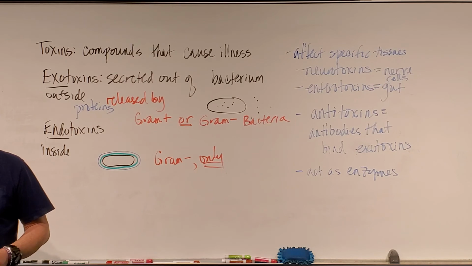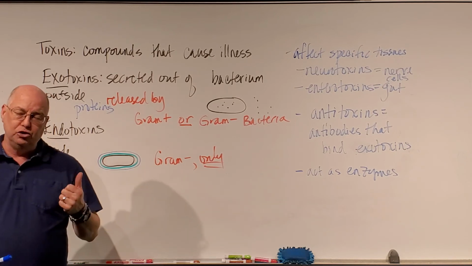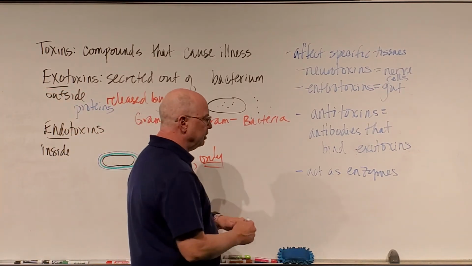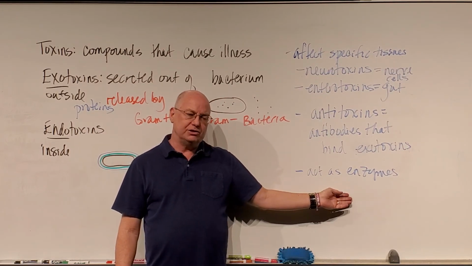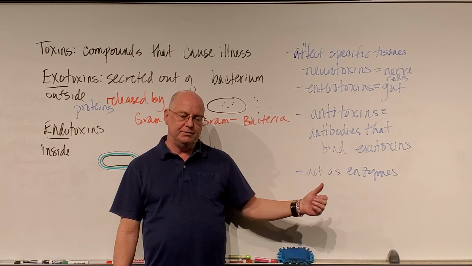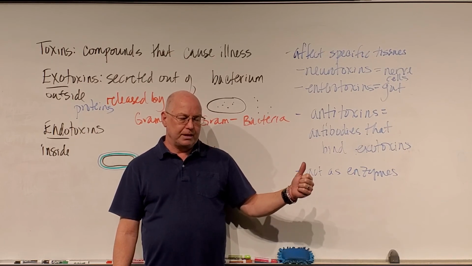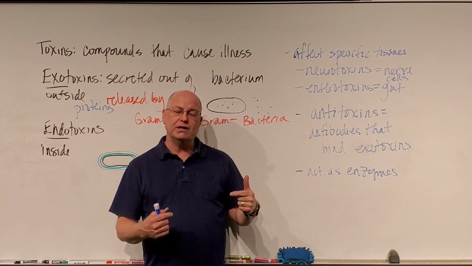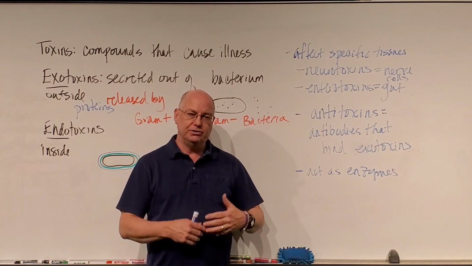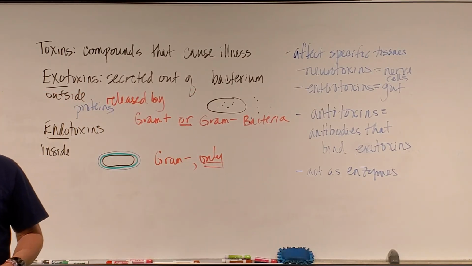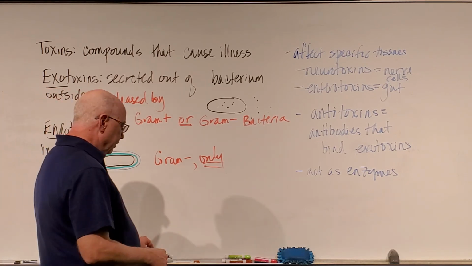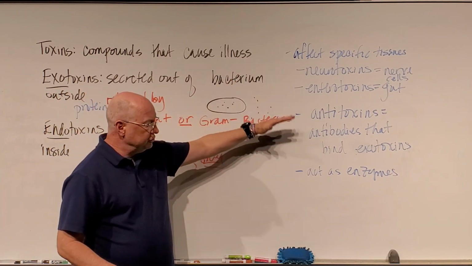And there's different types of hemolysins. There's a whole other class called leukocidins. So when I talk about these enzymes, hemolysins are ones that lyse red blood cells, and leukocidins are some that kill white blood cells and prevent your immune system from breaking down or finding the exotoxin. Now, all of this is true of exotoxins.